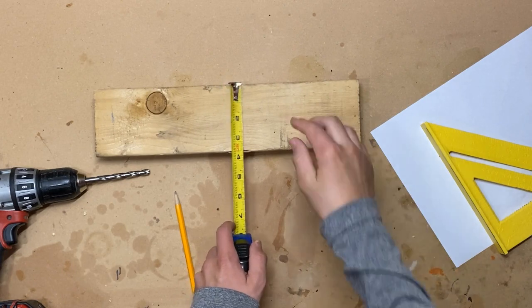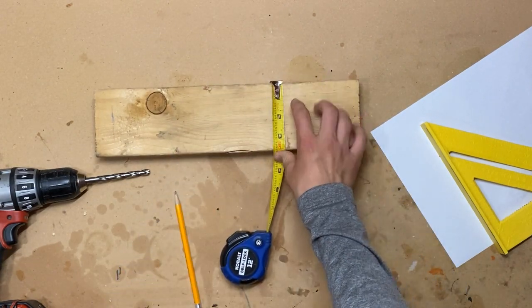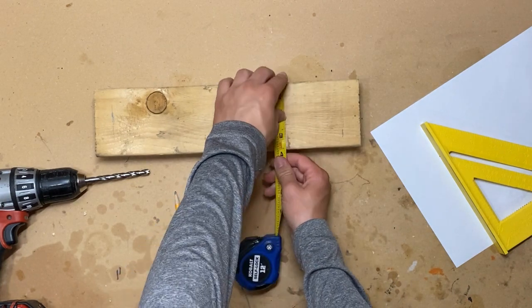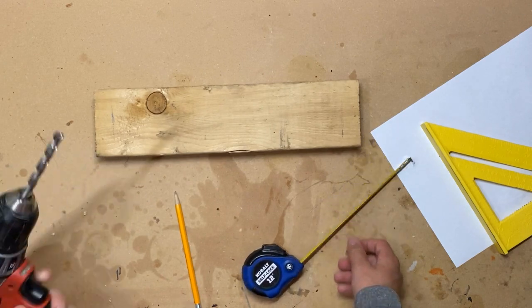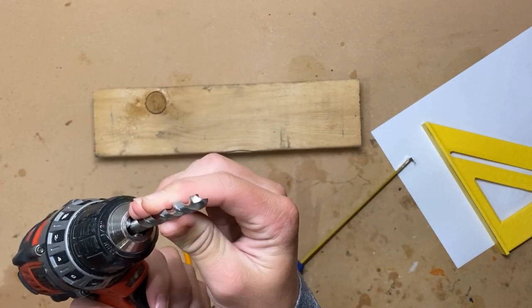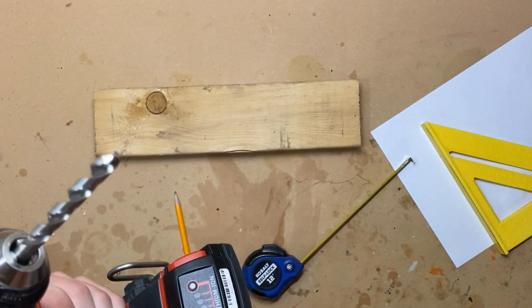Then you're going to measure the distance from here to here. Now it says that it should be 4 inches, but really it's 3.5. So you're going to take your drill bit. For me, that's going to be a 1/4 inch. It should be around a 1/4 inch because that's around the thickness of a piece of acrylic.